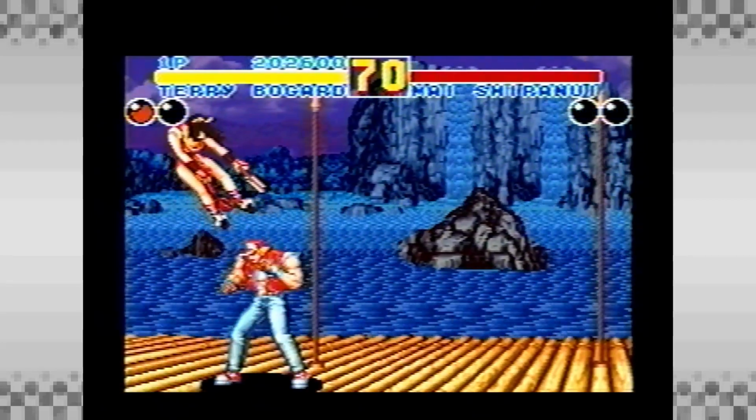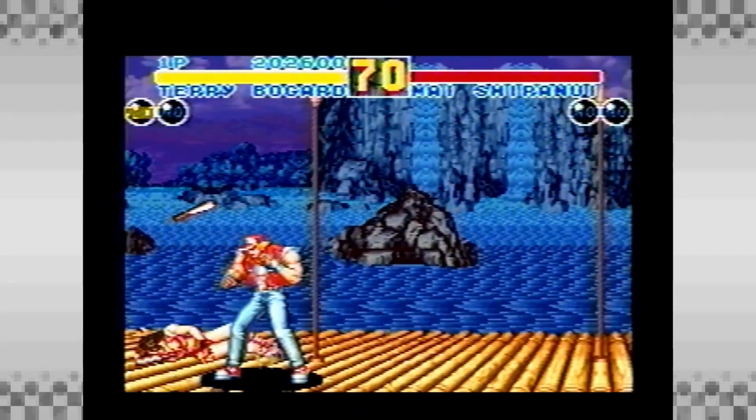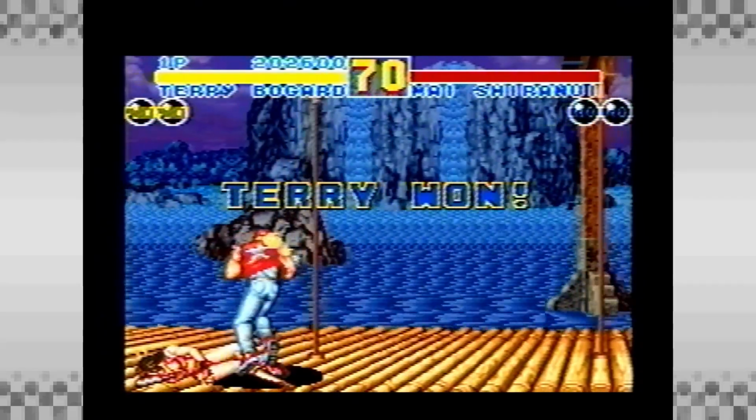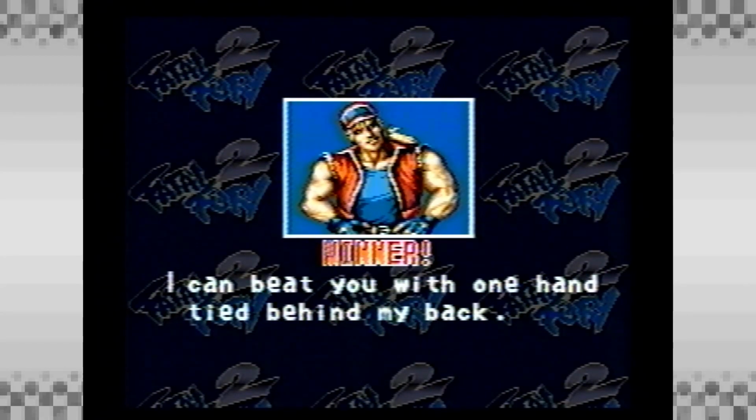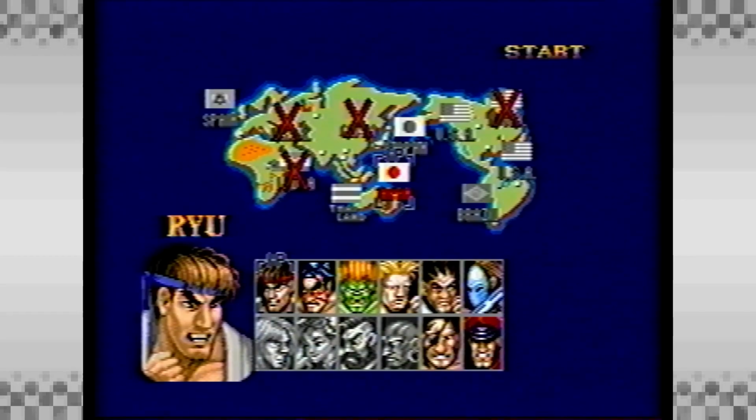I don't know why, but throwing out bird knuckles is really satisfying to just quickly zoom across the stage. So we get that W, get that perfect bonus. Do we end up continuing over? Nope.